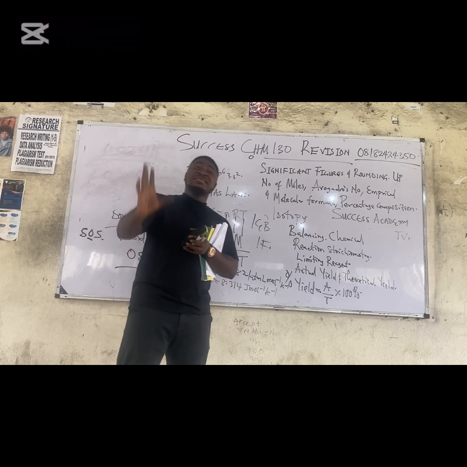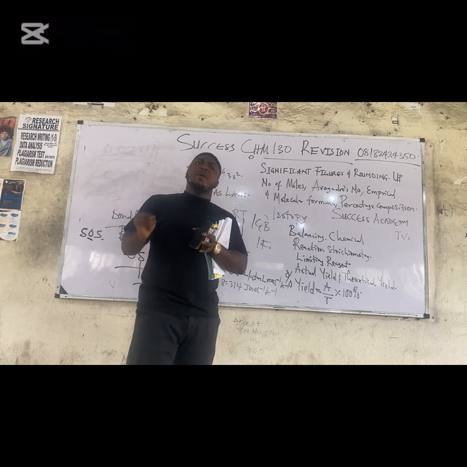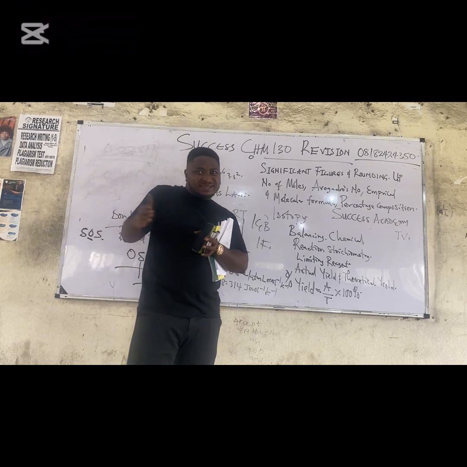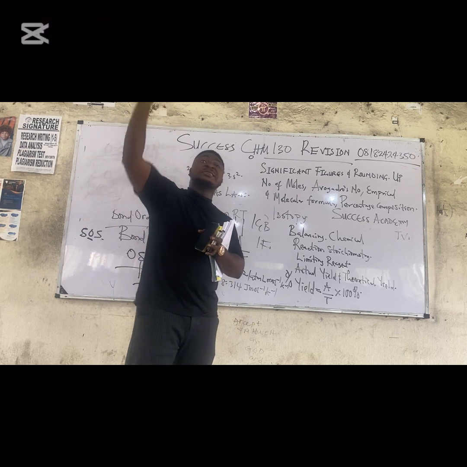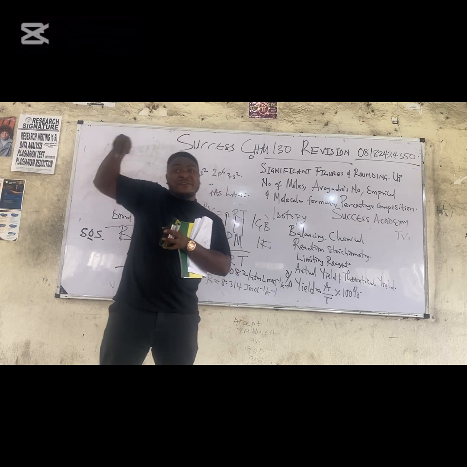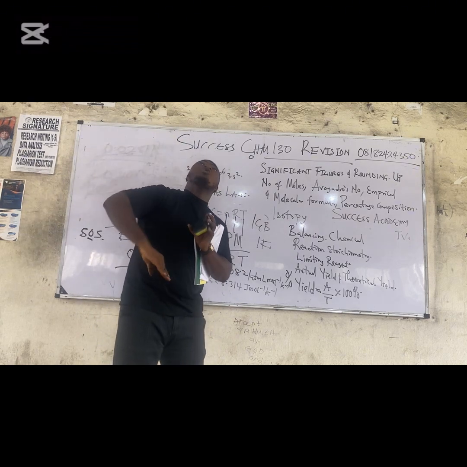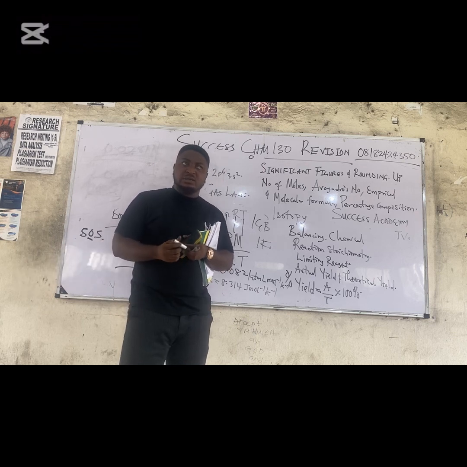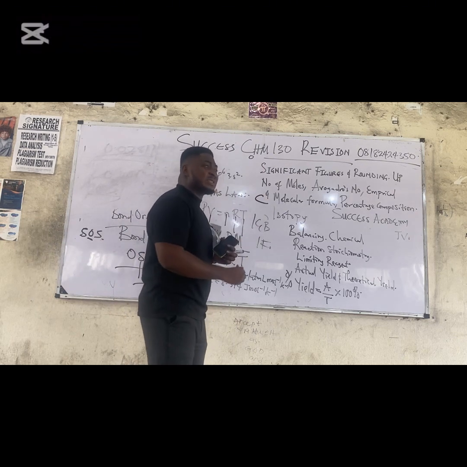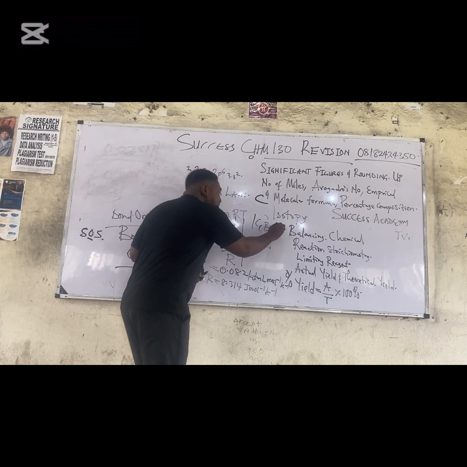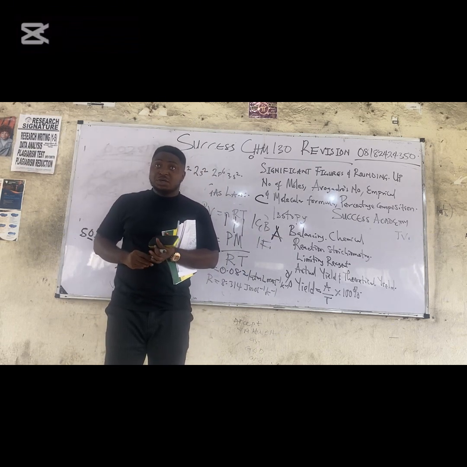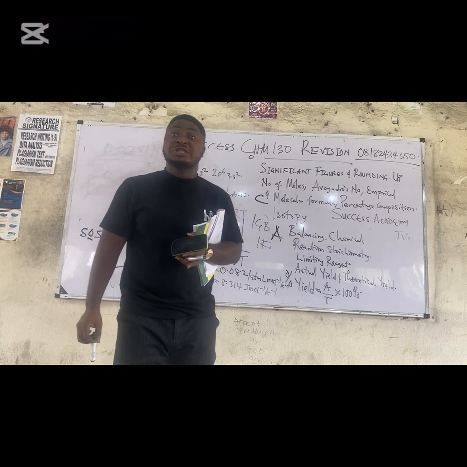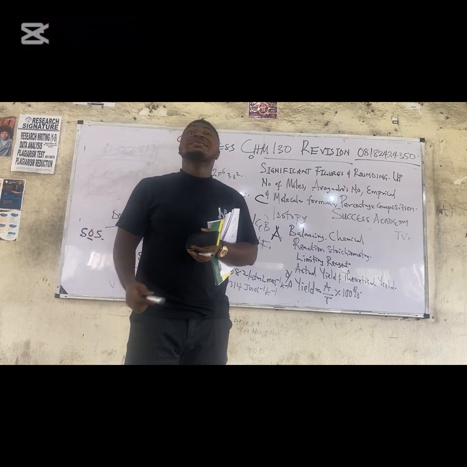So class, one semester will not define your whole result. You can balance it with your second. When they calculate your year one CGPA, they cannot use only your first semester; year one is the first and second combined. Any course you didn't do well in first semester, you can balance with second semester. If you got C in chemistry first semester, and you get A in chemistry second semester, you balance the C and it brings you up. Someone who came out with first class doesn't mean he never got C. You can get one C and still come out with first class.